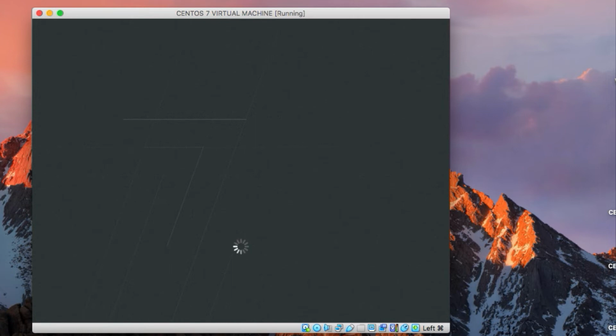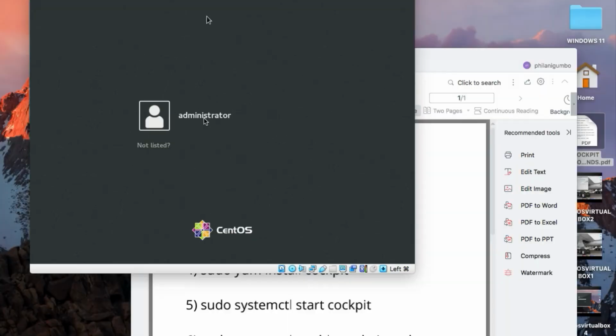Okay, so whilst the virtual machine is starting, I have a document that I wrote that contains all the commands that you need to run. And I'm going to also put these commands in the video description, so you can check the video description for these commands. So I'm opening the document now, and then I will use that document when the virtual machine startup process is complete. So the virtual machine restart is done.